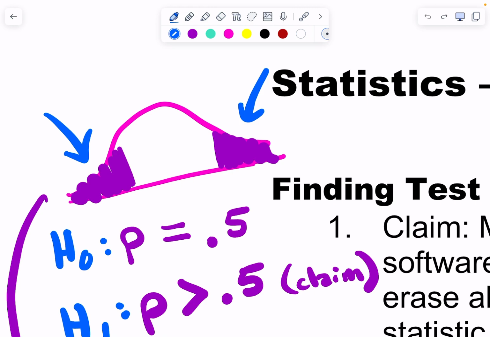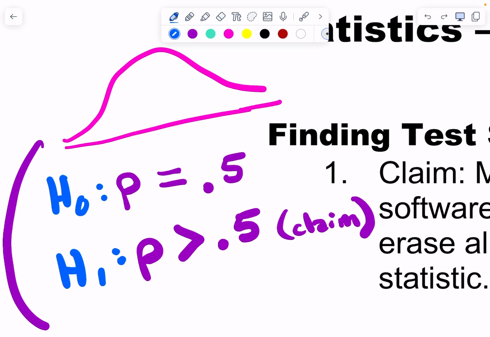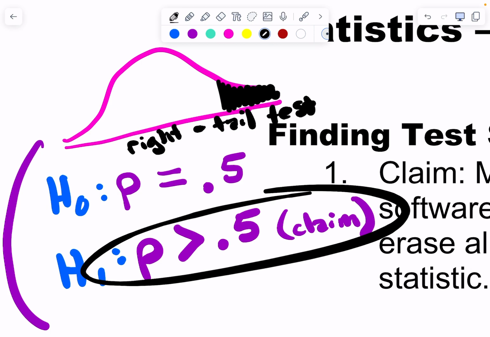Now, we have to look at a bell curve and whether it's a one-tail or two-tailed test. The thing that determines that is this: p is greater than 0.5. We are not looking at anything except whether it lives in this region. So this is a one-tailed test because we're only doing greater than, and this is going to be a right tail test, because we're only looking at the greater than side, true?